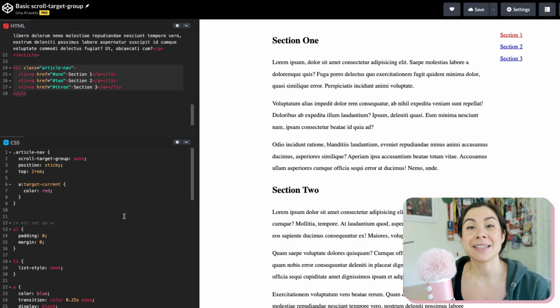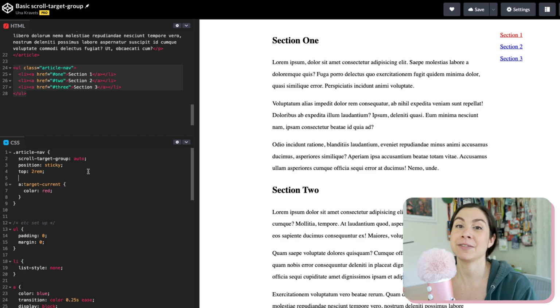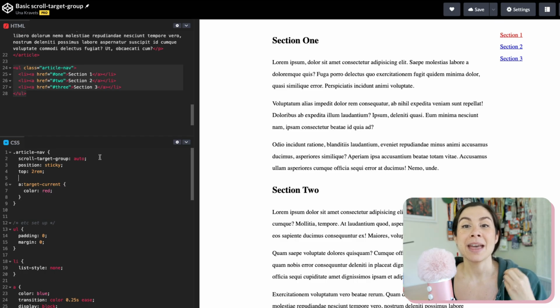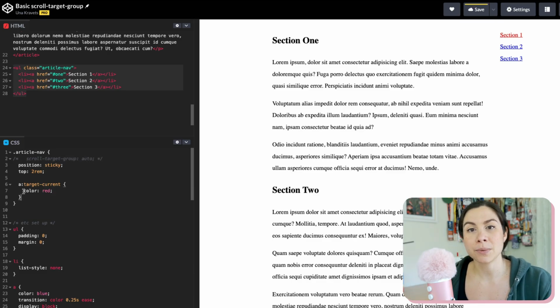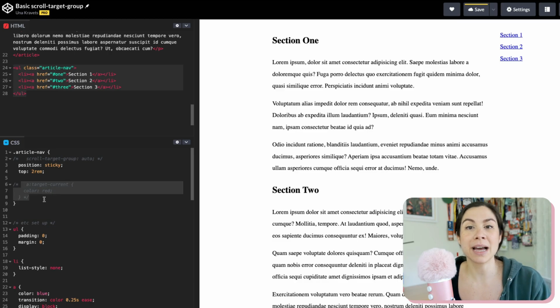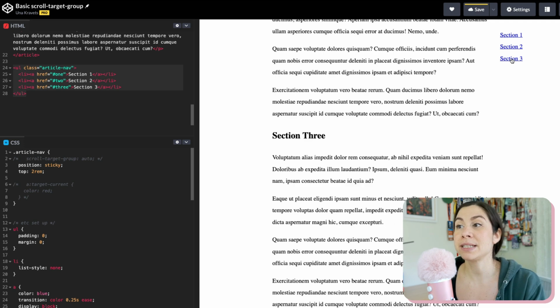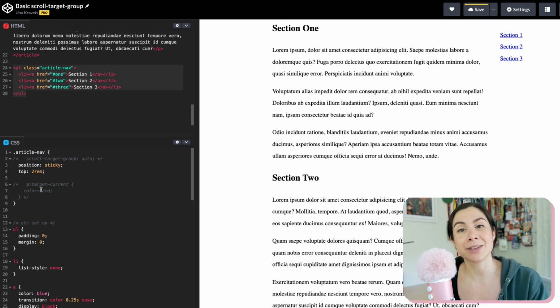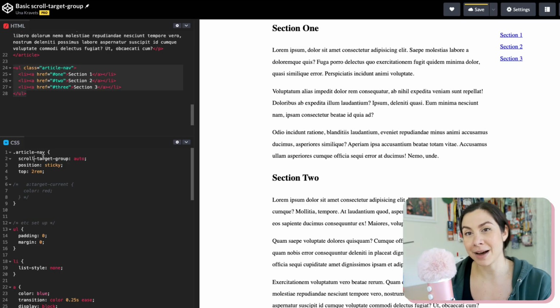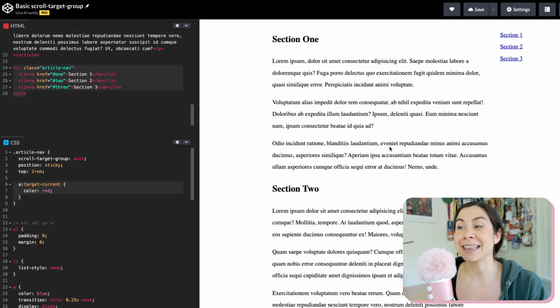What's really cool about this is it is very easy to progressively enhance, as I mentioned earlier, and that's because scroll-target-group, when unsupported, is just going to be ignored. So that means that you'll get an effect like this where we won't get the styles applied. :target-current will also be ignored if scroll-target-group is ignored by the browser in unsupported browsers. You'll still get your jump links, you just won't get those styles that show a visual indicator of where you are in the UI. So it's that easy to add these two lines of code and get these scroll spy effects.